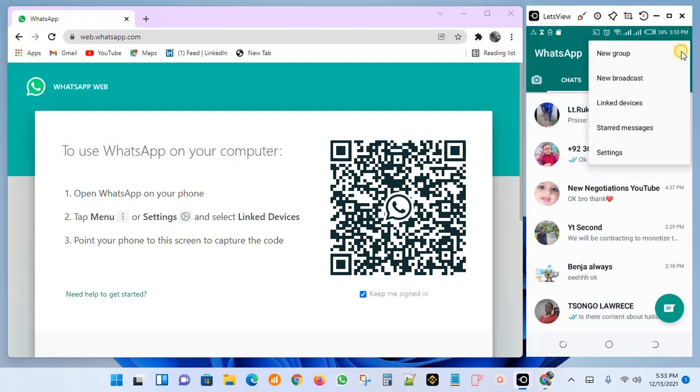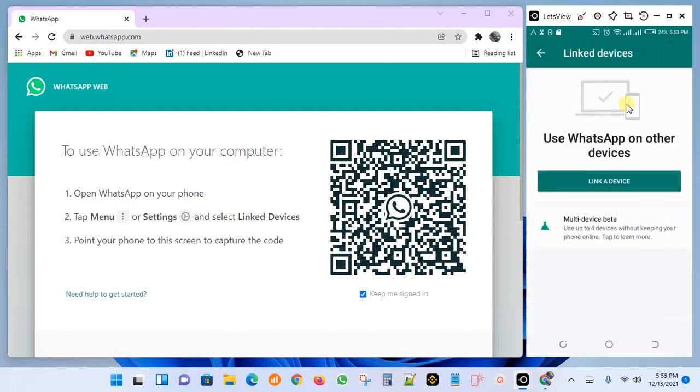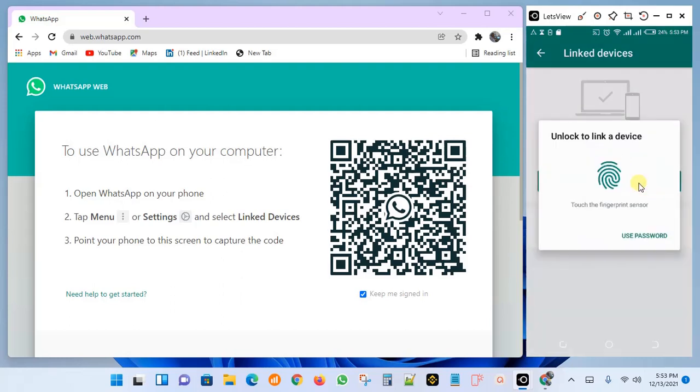Then in the dialog box that appears, you will see the option called Linked devices. Click on Linked devices, and inside it, use WhatsApp on other devices, and it will tell you to link a device. So you click on Link a device.